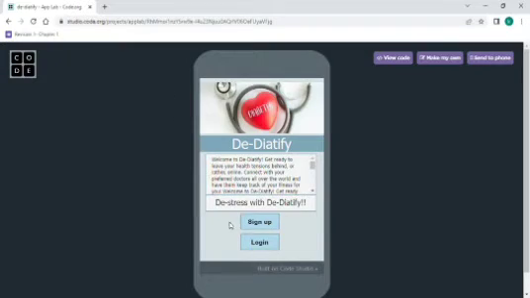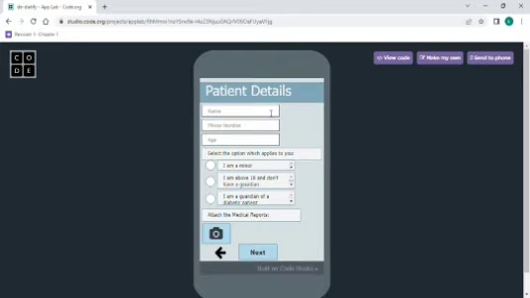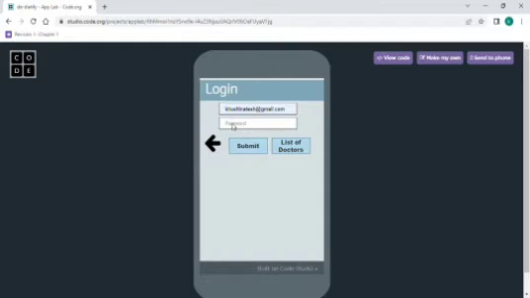In India, the number of diabetic patients is increasing at an alarming rate. Diabetes is not an acute disease that can be cured within a short period of time. It requires regular monitoring and treatment. The De-Diatify app aims at making diabetes easier to manage remotely. It is a platform on which patients and doctors can connect to manage diabetes in an organized manner, even if they are miles apart. Our app provides a service both to doctors and diabetic patients.